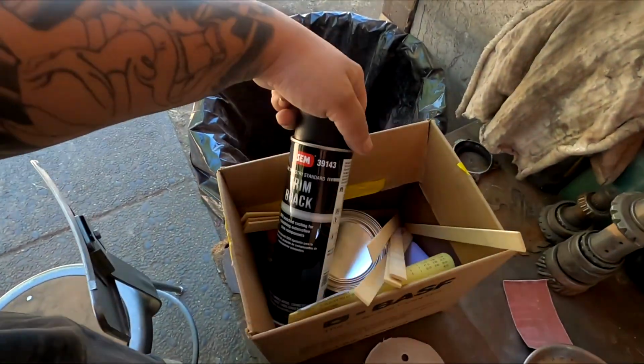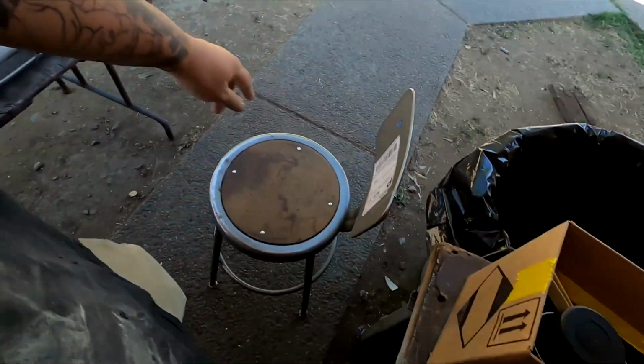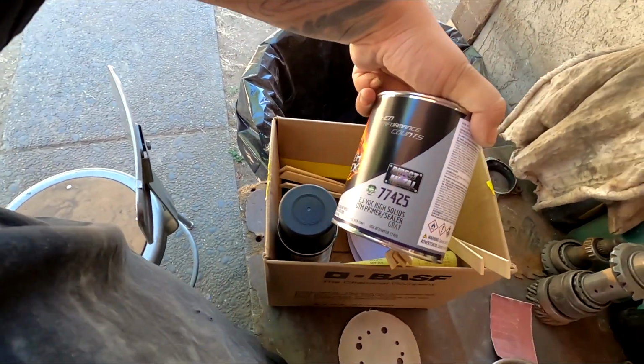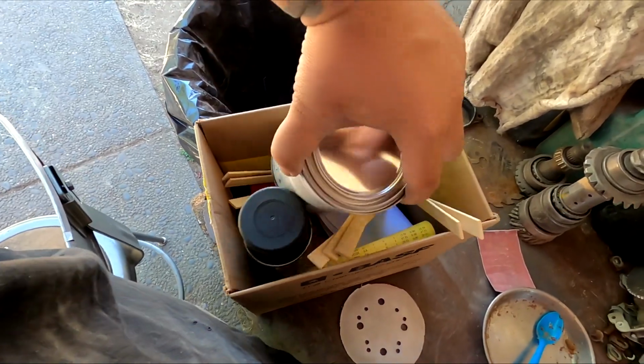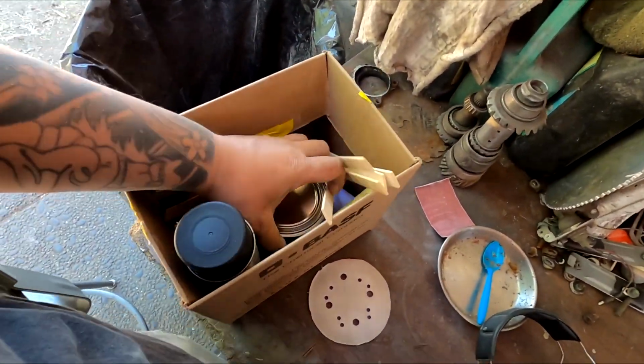All right guys, so next day here. Got back from the paint shop and the store a little while ago. Went to get some SEM trim black for the lower section and the molding. Got some high-tech high build primer sealer in gray. I've used this on the entire car before I painted it.